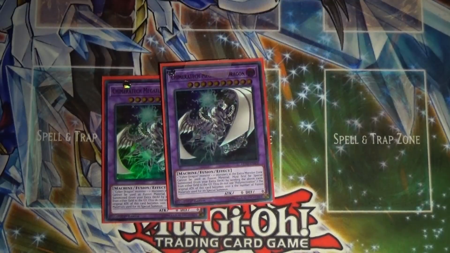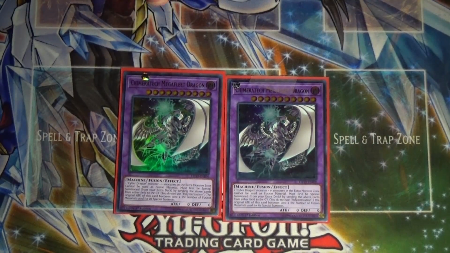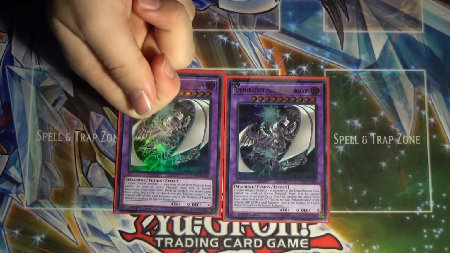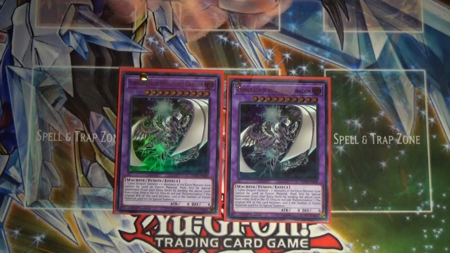And then the last fusion, 2 Mega Fleet. Mega Fleet is amazing, and I think that you should always play at least 2 of him because of the way that he works, the fact you can just summon a Cyber Dragon and then take their Colossus with this, even if they flip you face down, is incredible. So I really like the fact that you can play the Mega Fleet like that.